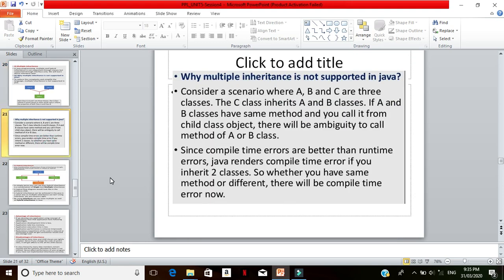Compile time errors are better than runtime errors. So Java renders compile time errors if you inherit two classes. Whether you have the same method or different, there will be a compile time error.